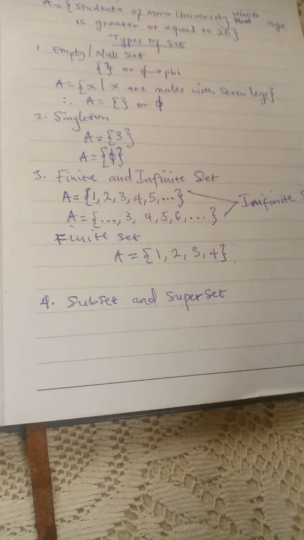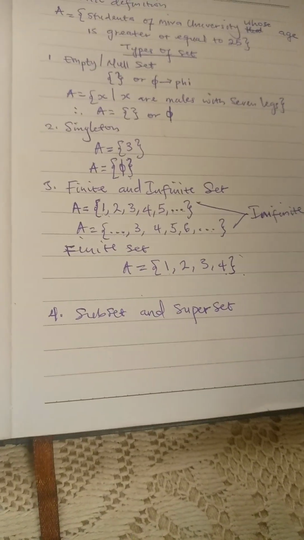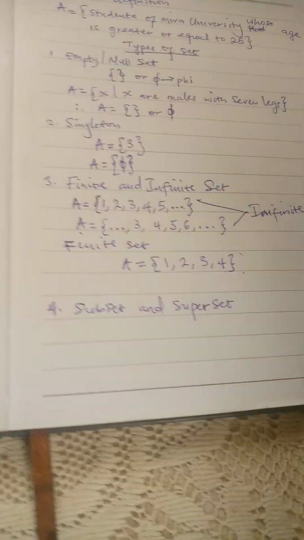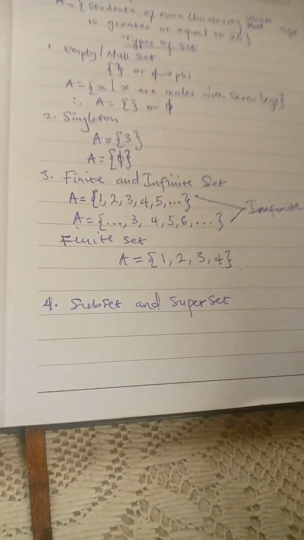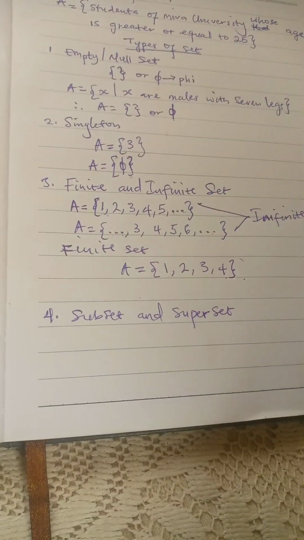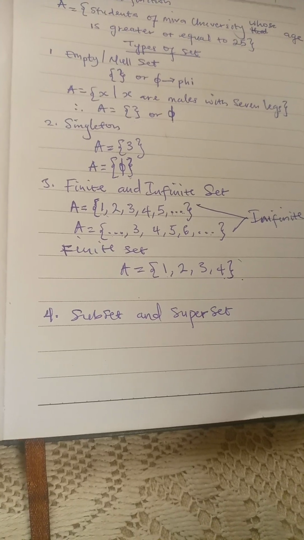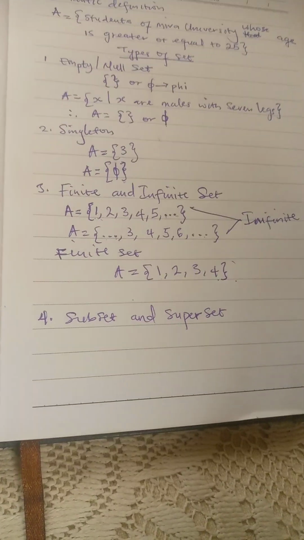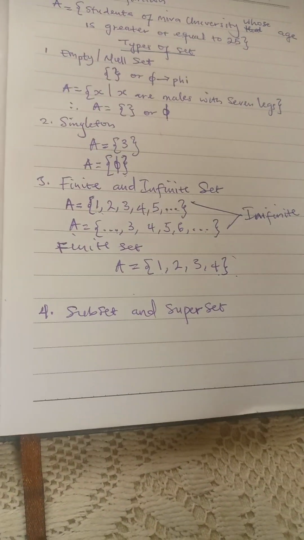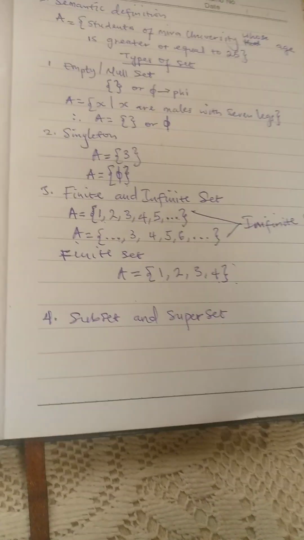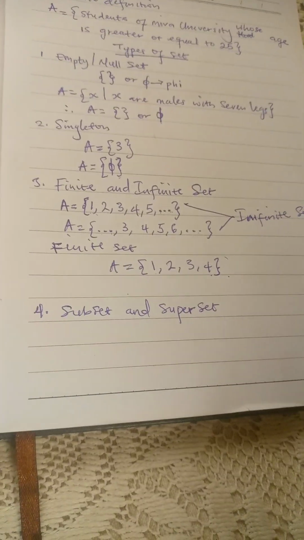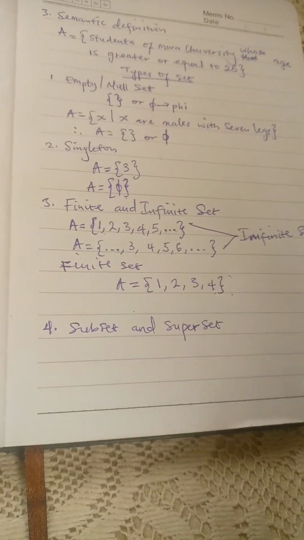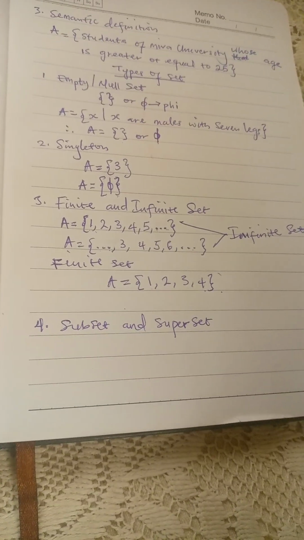I want you to listen carefully. If we are given two sets, A and B, such that all the elements in B are contained in A, this means that B is called a subset of A, because all the elements in B can be found in A. So B is a subset of A. I think we are clear with that.